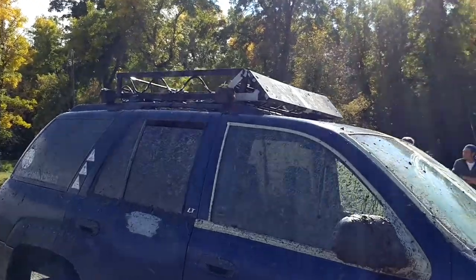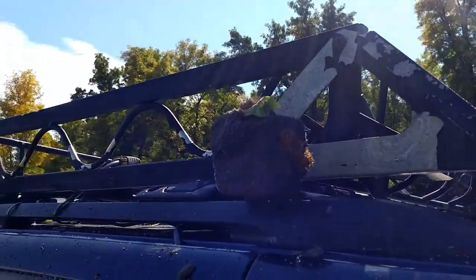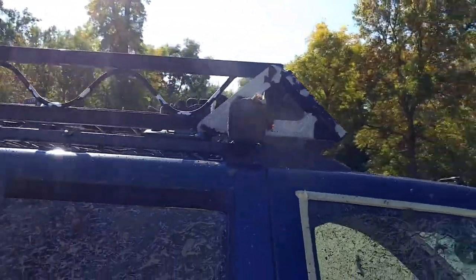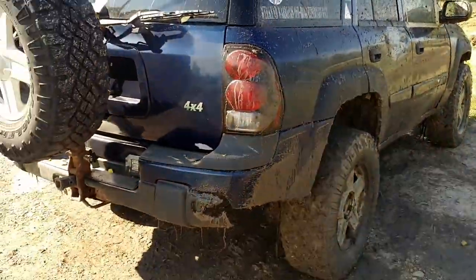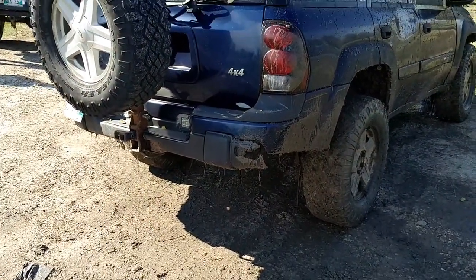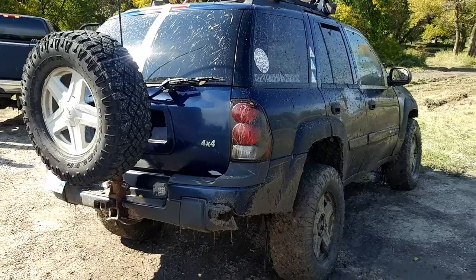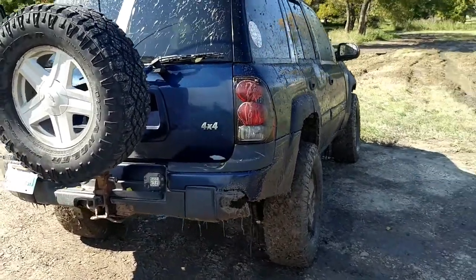Taking home a bit of the bush. It's my socks that cover my lights. We have to have them covered here, anything above the headlights. You notice that on the front as well. That bumper was ripped off a long time ago. I melted it after my tailpipe melted, got lifted up and melted out the reflector.